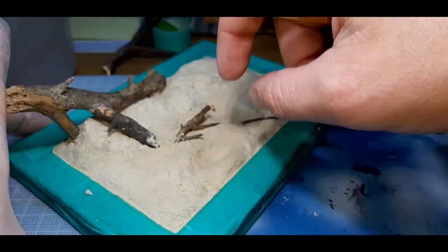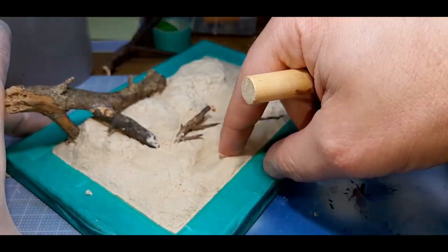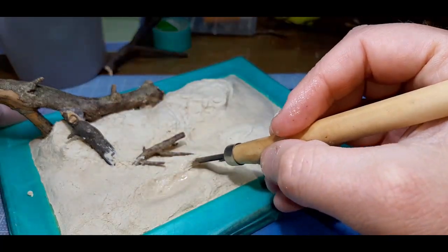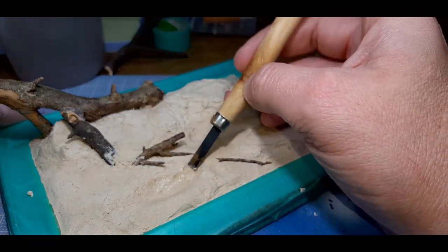With that done, I thought the base looked a bit plain, so I've decided to put a little river in. To make out the canal of the river, I just simply push my finger in a few areas to start the shape, and then just use a tool to dig out the rest.